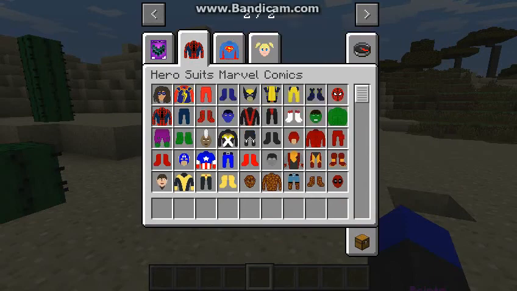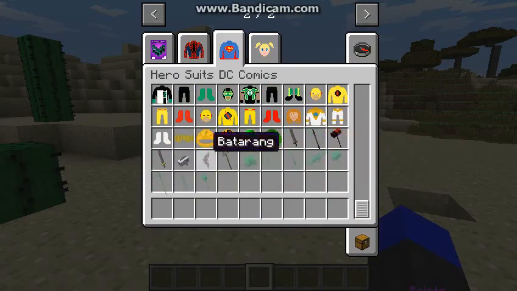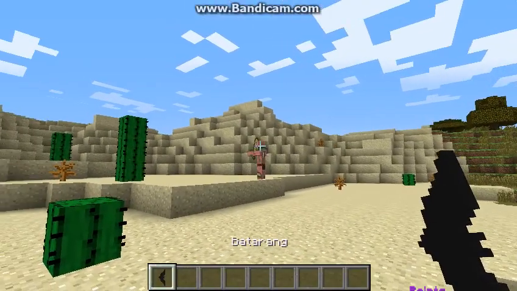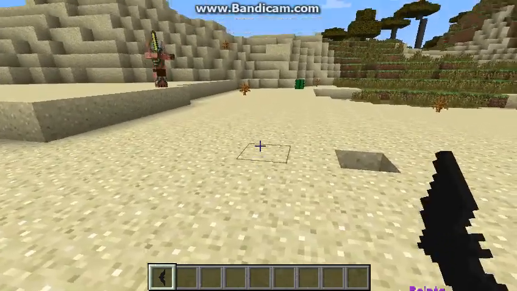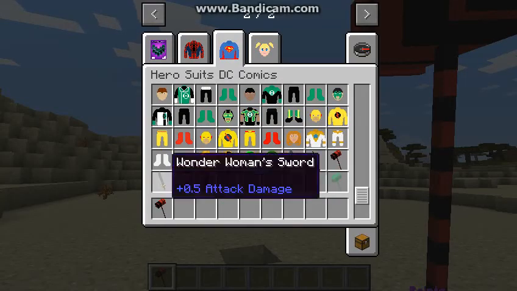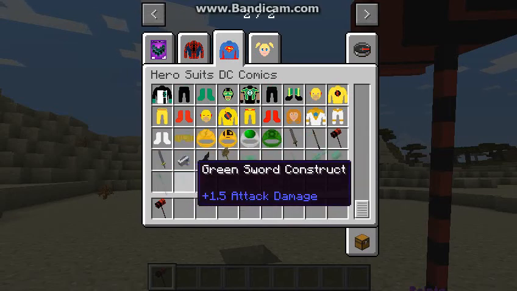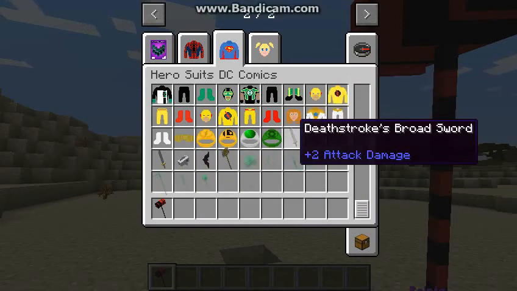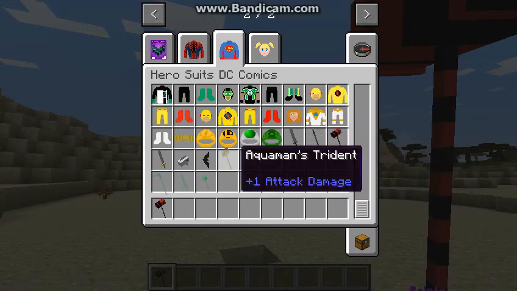But, we didn't check out, these weapons. Ooh, but there are a lot of cool stuff. Wait, can I use the batter? Can I throw it? I can't throw it? That's, like, so useless. Wait, nope, I can't. Wonder Woman's sword is 0.5. Oh. So is Green Hockey Stick. Oh, the green sword is actually more than all of these. Oh! Deathstrokes is actually 2. Hallelujah! Okay, that's like the most terrible thing ever.